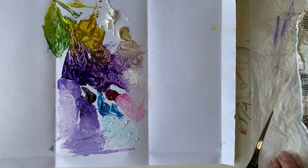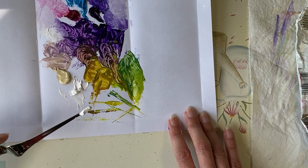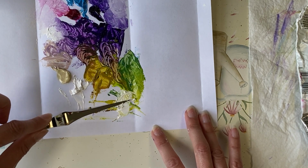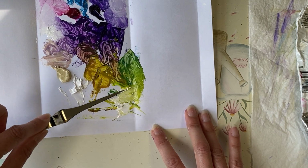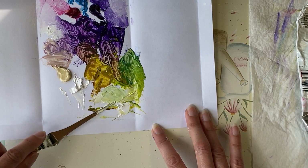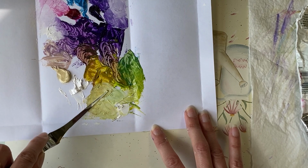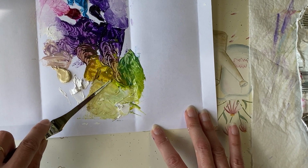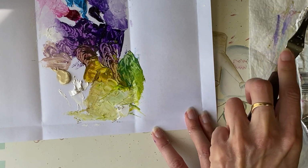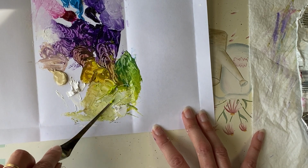Now let's see what happens when we do the white with these green shades. I'm going to put it right here in this corner. So we got some of that darker green there. It's just a fun way to experiment and be free and not think so hard, but you get so many cool intermediate colors to play with. And I'm excited that I won't be wasting as much paint by doing it this way. I'm going to move that out of the way.